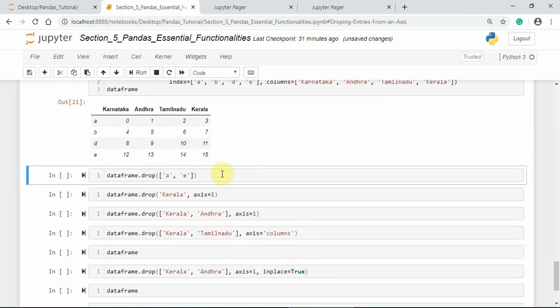Let us remove a sequence of labels by passing them as a list, for example a and e.